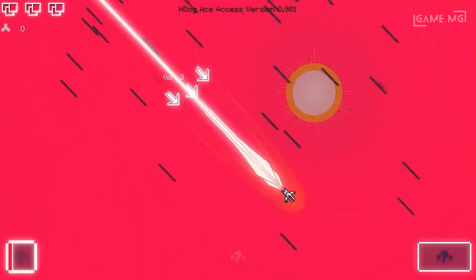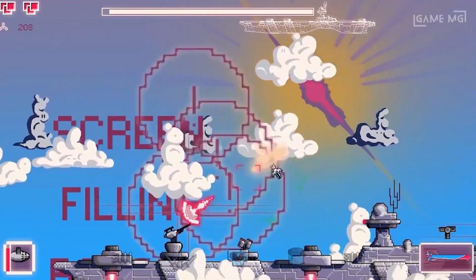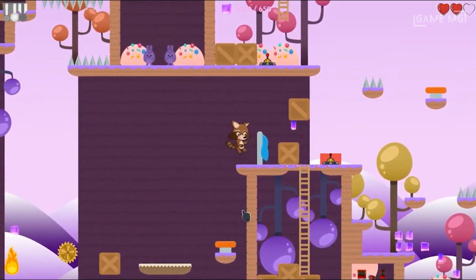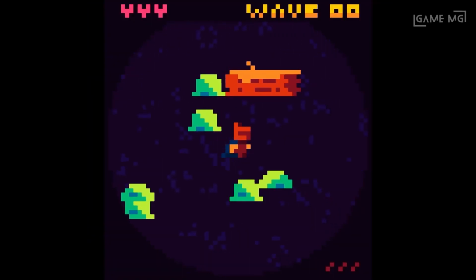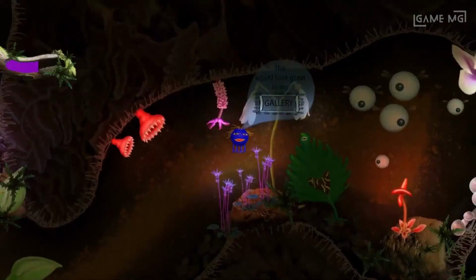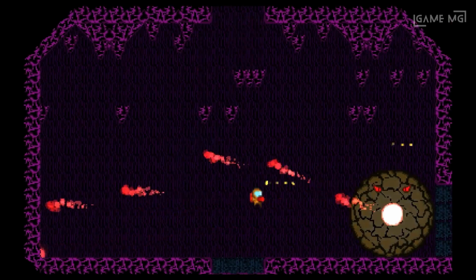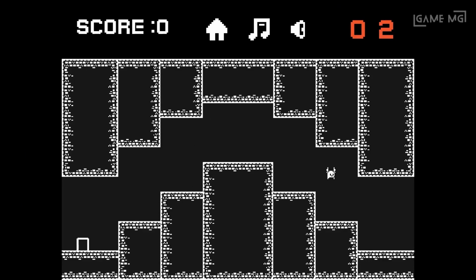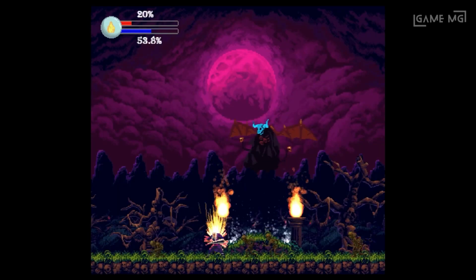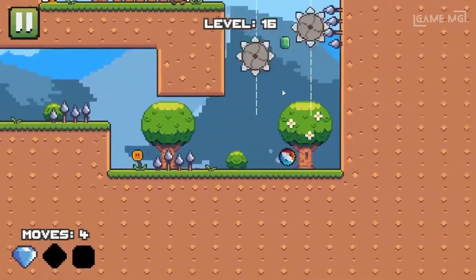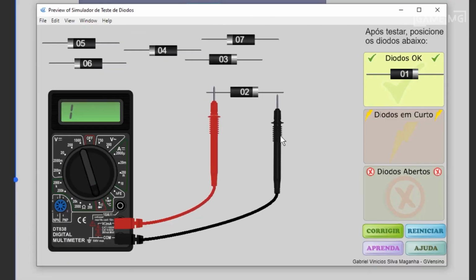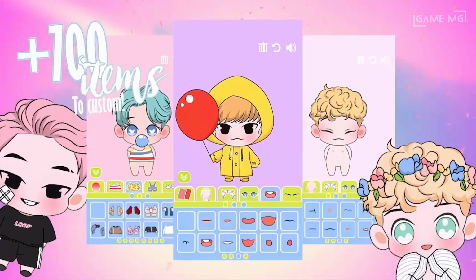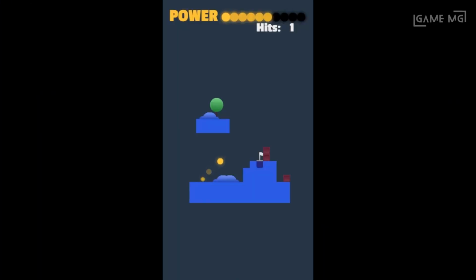GDevelop is an open-source game development platform that allows users to create games through a visual interface. This platform allows you to design games with drag and drop instead of complex coding. So, even someone with no coding experience can turn their game ideas into reality. GDevelop also allows you to create games that you can release on different platforms such as Windows, Mac OS, Android, and iOS. If you're looking for an introduction to the world of game development and don't want to start with complex coding, GDevelop might be the perfect option for you.